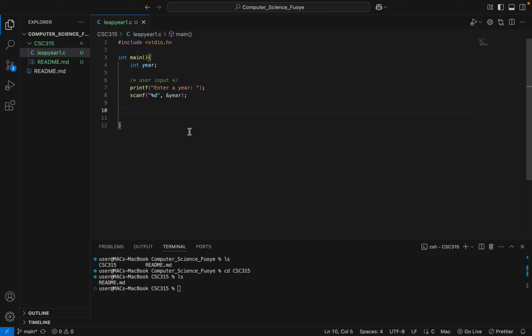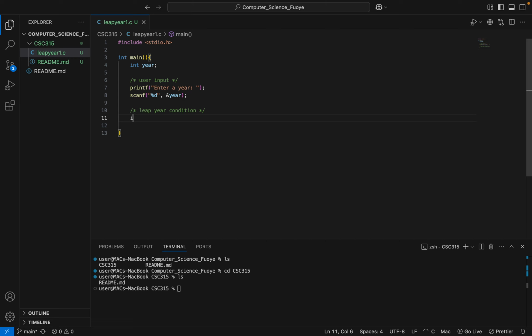All right, so the next thing is the leap year condition. How do we know if a year is a leap year? Let's think about it. If we are in 2024, it means that the year starts from zero, and every 4 years is a leap year. So whenever that year can be divided by 4, it is a leap year.